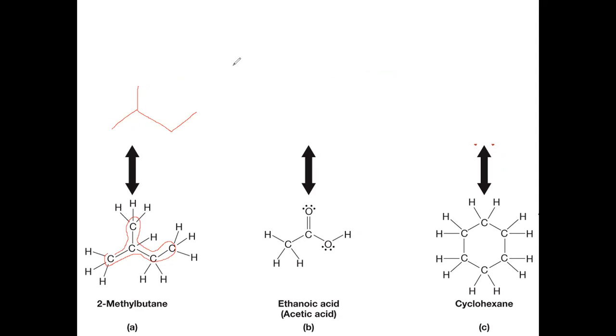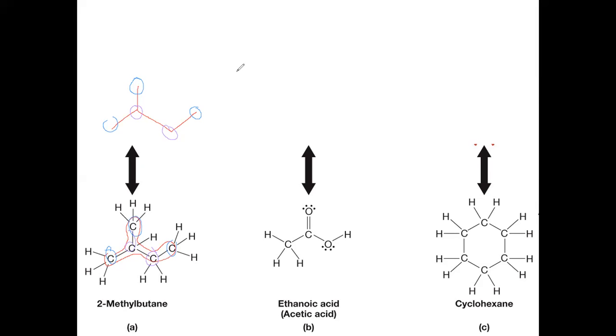So every time I draw here, this is a carbon. These endpoints are carbons, right? So that's the same as these 3 here. Every time I come to an angle, meaning I come to a point where more than one line meets, this here is going to be this here, and then this here is going to be this here, right? So now we haven't written out carbons. It is explicitly understood that wherever 2 or more lines meet, or at the end point, that is a carbon. Do you see how that works?